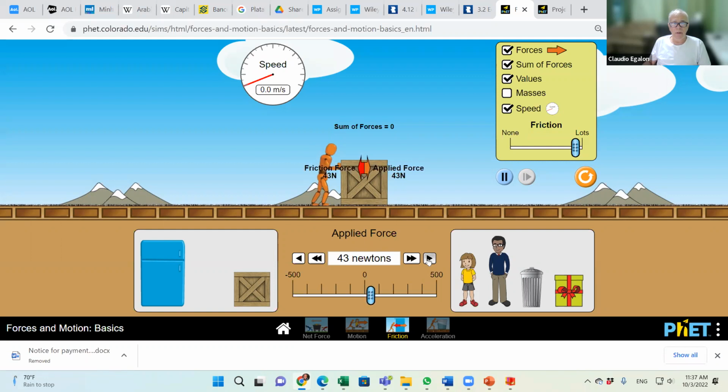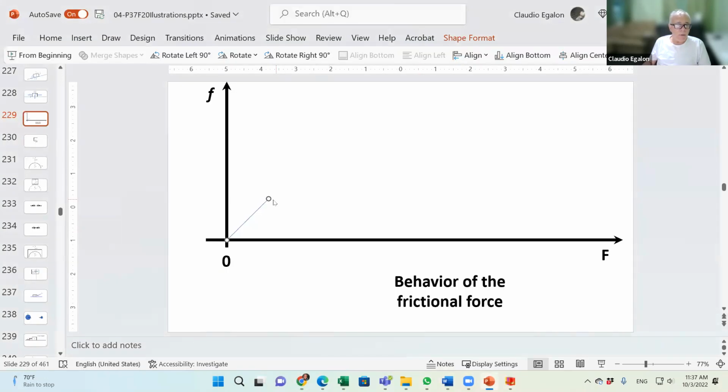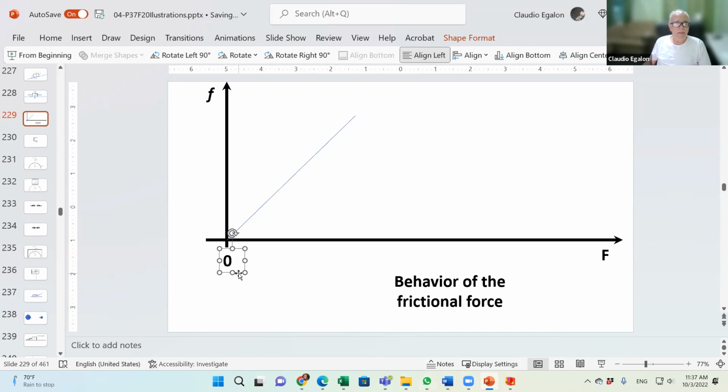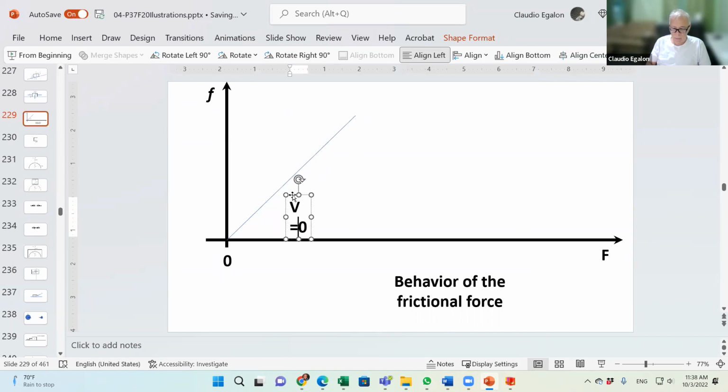Object is at rest, consequently, it is force of static friction. Note, see that I have already increased my force to 55 Newtons. 65, 70, 71. Okay, so here you go. I'm increasing my applied force, and consequently, the force of static friction also increases. Okay. Force of static friction equal to the applied force. Object is at rest. Net force equal to 0.